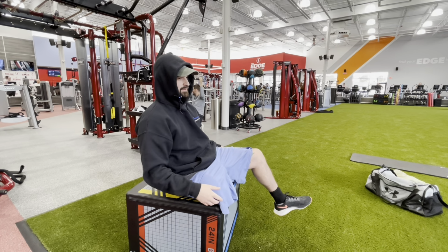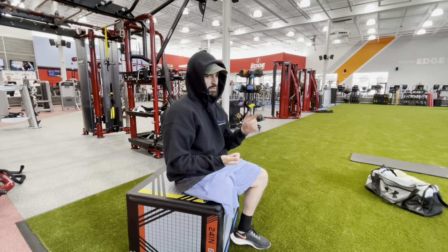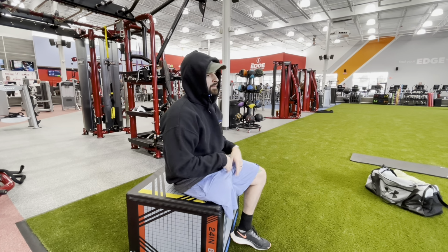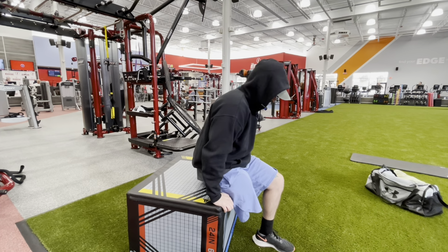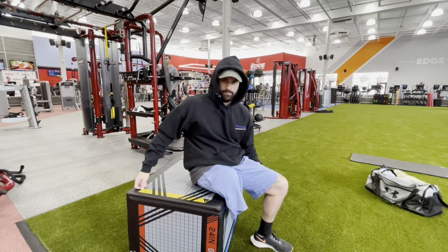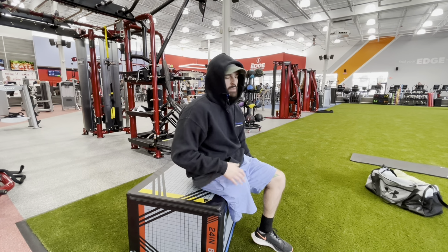Here at Edge Fitness, they give you a couple options. There's a hydro bed, some sort of zero gravity massage chair, and then the tanning bed. So you could do it all if you want, but I don't know if we have time for all that shenanigans. But what I'm going to do right now is just a little warm up, pretty much just doing box squats. I don't know how many I'll do, probably lose my balance a few times, might fall. That's okay.